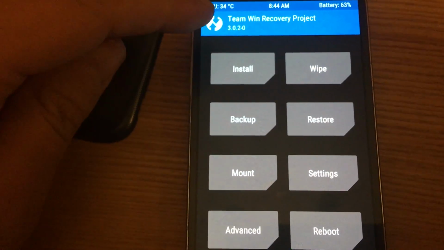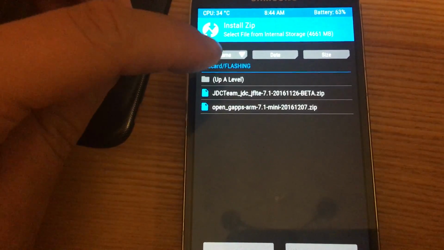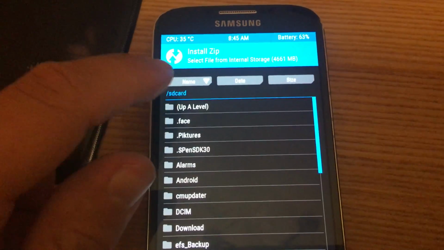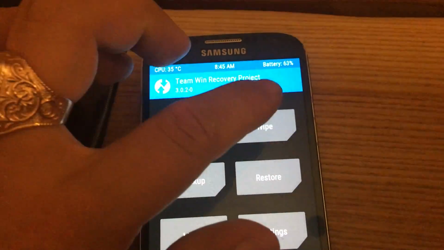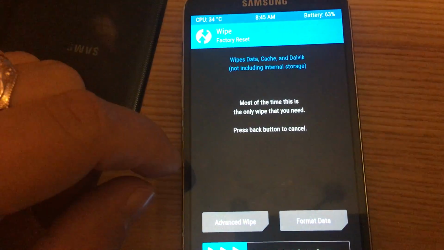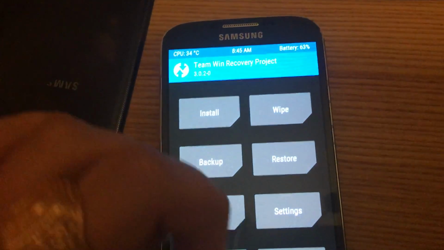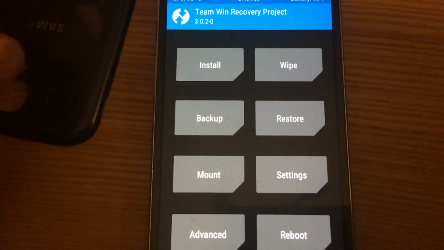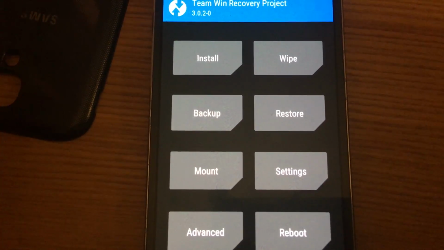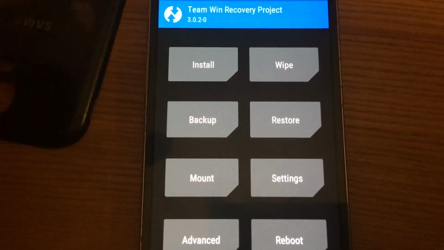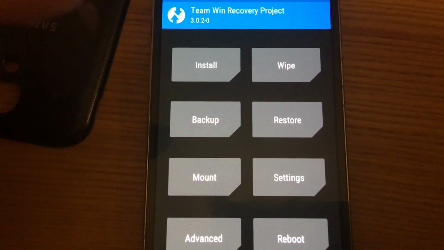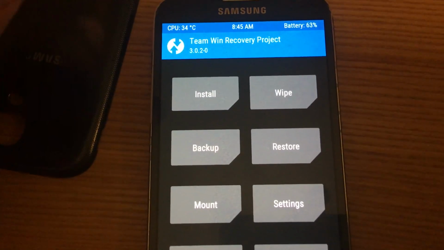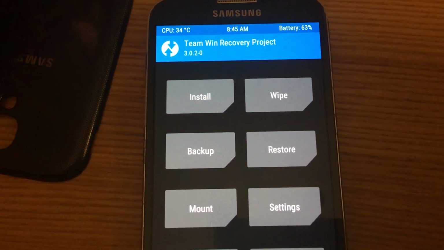Also you can do many things here, like installing, for example if you want to install something, just click on this and so on. So really nice. Also, if you want to wipe your system, do not be afraid, this is a really nice thing. You can also put any files in when you're not even using your phone, when it's turned off. So anyway, you will still be able to put files into this TWRP.